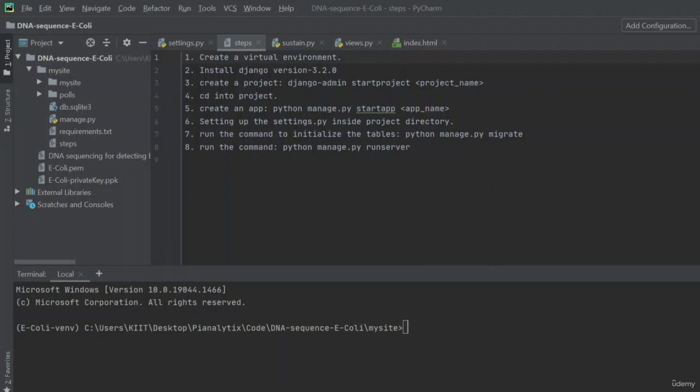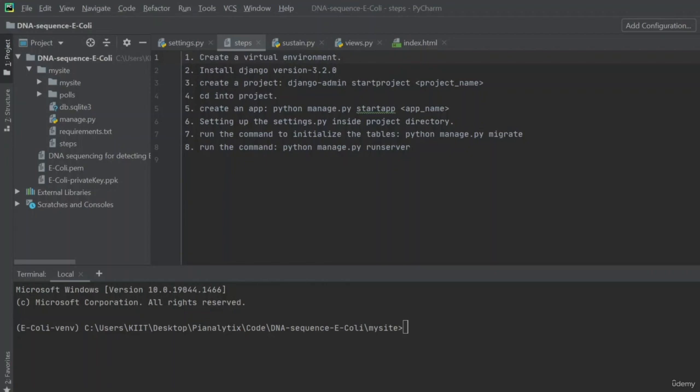But note, you don't have to run all the commands that I'm going to tell you right now because this is an already created project, right? So when I say project or Django project, that is just the base website that Django provides you, onto which you can code and append more, right?